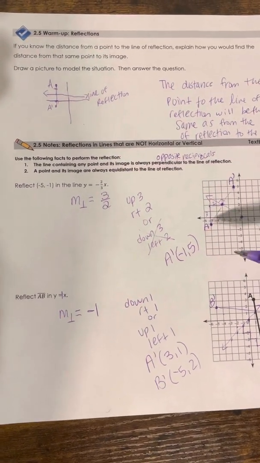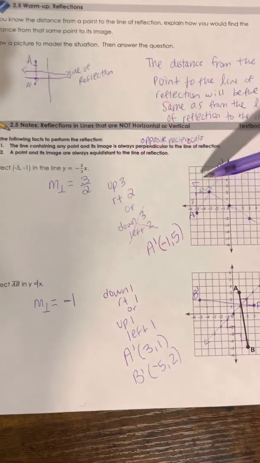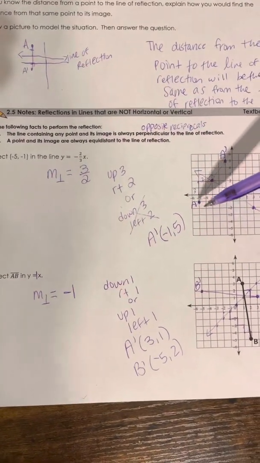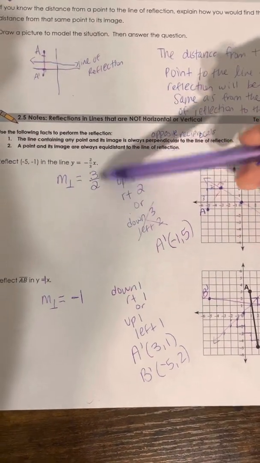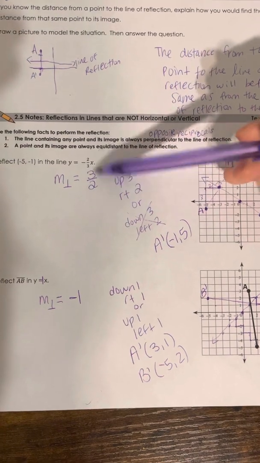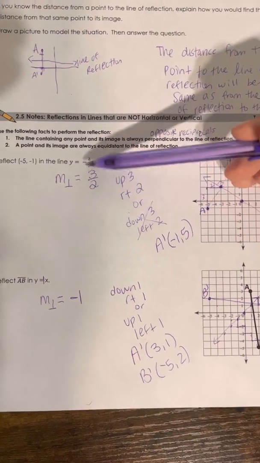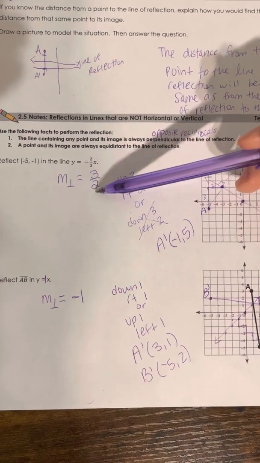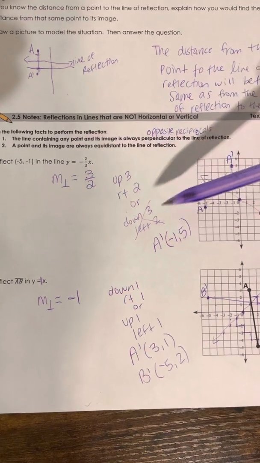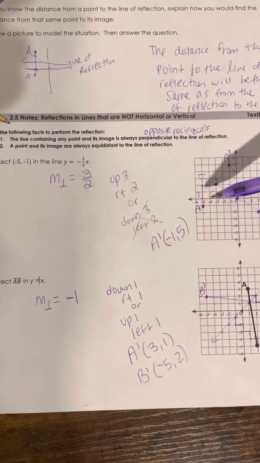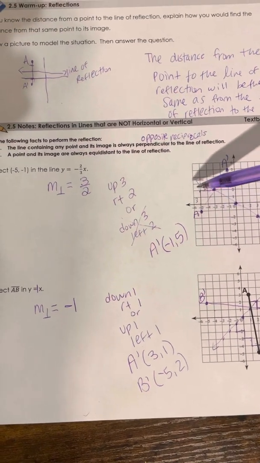So again, just to recap real quick, the first thing you're gonna do is graph the actual line, whatever the line is, and then plot any points if they need to be plotted. Then take the opposite reciprocal slope of the original slope, go ahead and flip it and then switch its sign. That's opposite reciprocal. Use that slope that you just figured out to start going from that point towards the line, and however many times you count that slope.